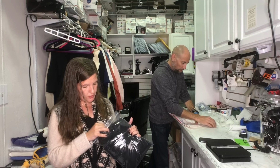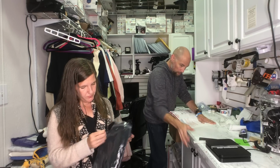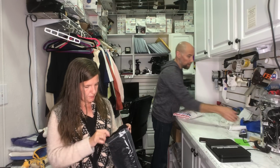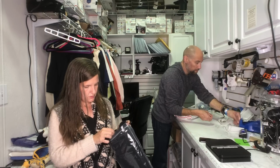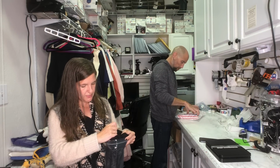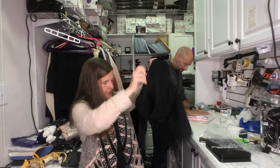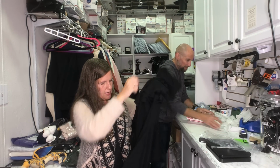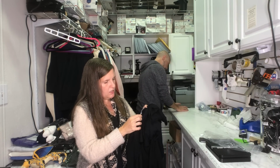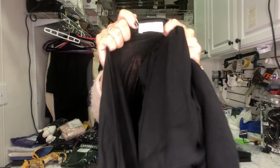He most certainly probably needs to be limbered. Good lord. Anyway, this is a robe. And it's pretty. And it has the belt. Y'all, I'm sorry, I'm not going to take it out. If the label was right here, I would show you. But I got to take it out. I keep seeing fuzzies. I got to get that lint roller out. Anyway, I think this brand is good. Hanro of Switzerland. Okay.